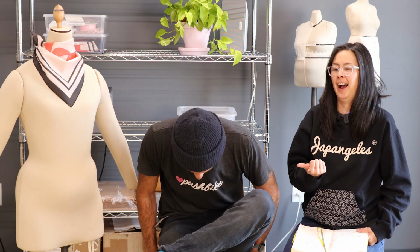We actually did have a commercial space before. We just couldn't do any of our fabrication in that space. It was too small, and our production is too noisy with the machines and everything. So that's why Nathan was stuck in the garage. But now we're in this commercial space and everything is in one place, which is fantastic. We're really enjoying working here.